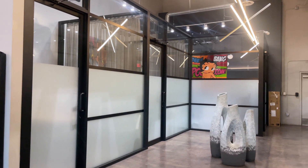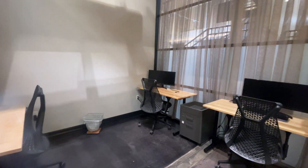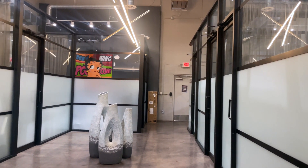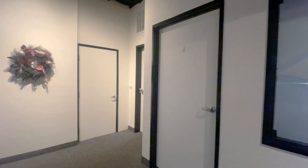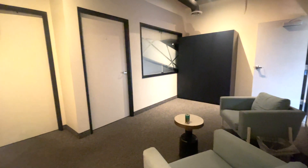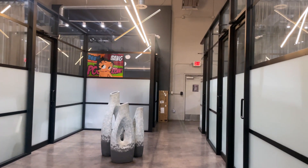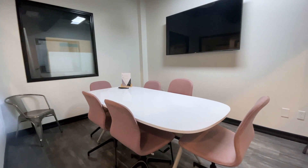Office spaces are available in three parts of the co-working space. The first are the glass private offices in the back — these are really popular because they're super quiet and have great windows that give the feeling of natural light. They offer single or double desks. There's also a set of offices upstairs with views overlooking the loft area below, as well as a few scattered across two of the main rooms downstairs, for a total of 12 reservable office spaces at this location.